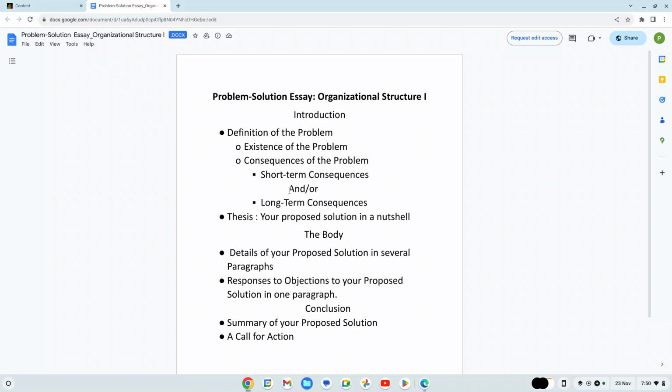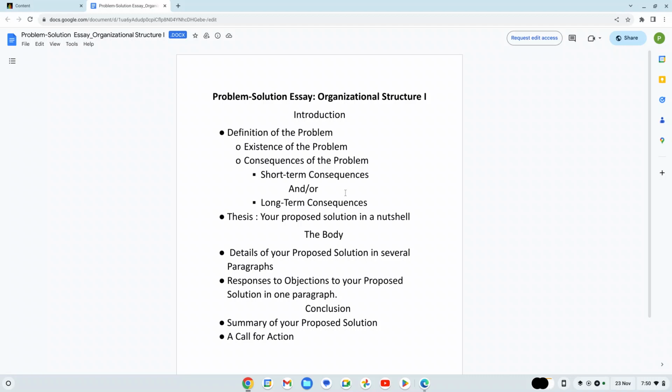You're supposed to have a transitional sentence indicating to the reader you're going to propose a possible solution. You can ask a question: how can this serious problem be best addressed, or what should be done against this problem, which is getting worse and worse?